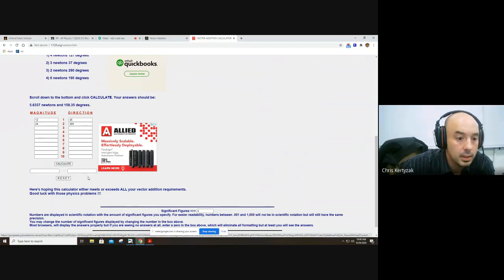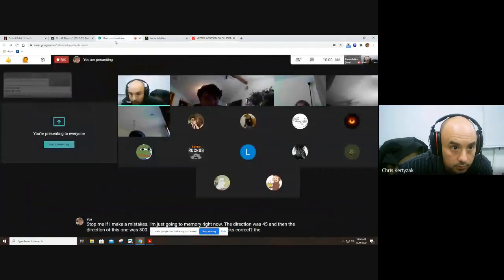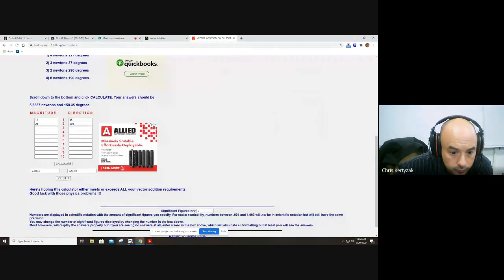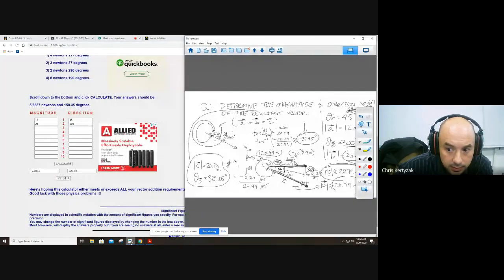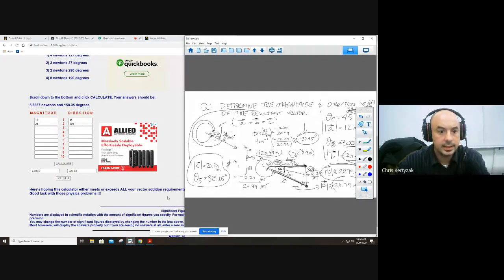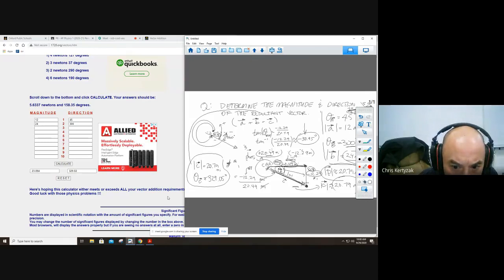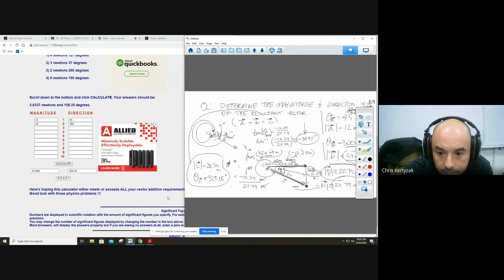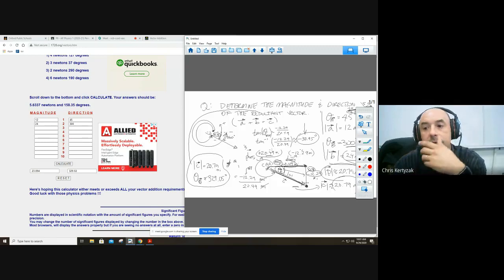All right, let's just calculate and compare it to what we have here. Go back. If it's not right, then there's a mistake. Let's see. It's not exactly correct. Although the angle is 329.05. I wonder why there's a difference in the magnitude by a small amount. I'm not 100% sure. But I do notice the angle is exactly right, 329.02. I have 329.05. That's just a rounding. Oh, I wonder if it is a rounding. It could be.